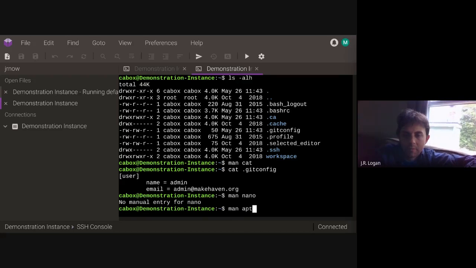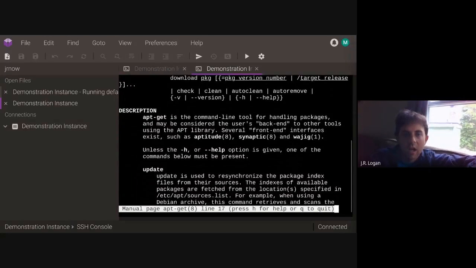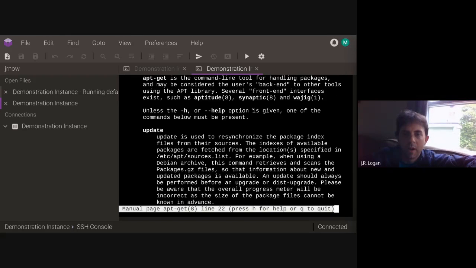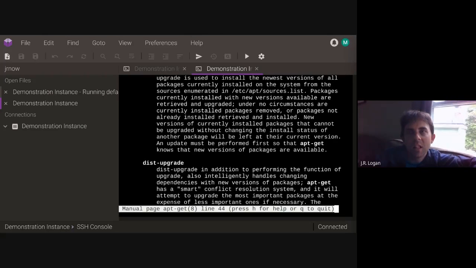So I'm going to go man apt-get. So apt-get is an APT package handling utility for the command line. That's as transparent as mud, but there's a longer description here, and it's used in the command line for handling packages. It's the user backend tool for accessing the APT library, the interfaces, and so on. All right, so what that means is there is a software store that is managed by Debian. And for your particular kernel and your setup, your distribution of Debian, there are various software elements. That can be the software that runs a web server. It can be software that's a paint program. It can be any type of software. And those have standard names, and you can download them automatically to your computer.